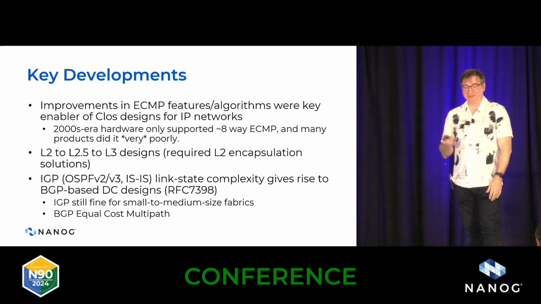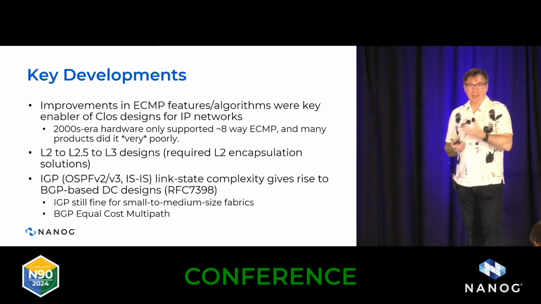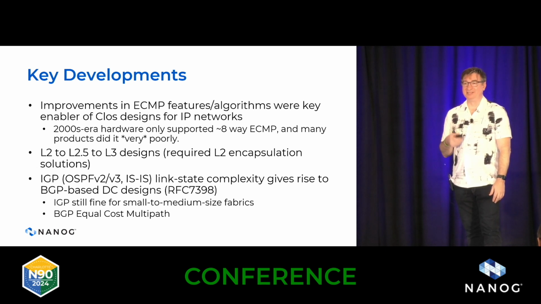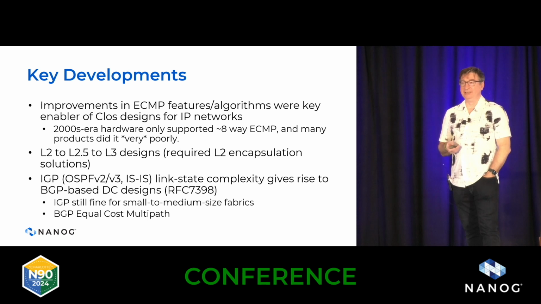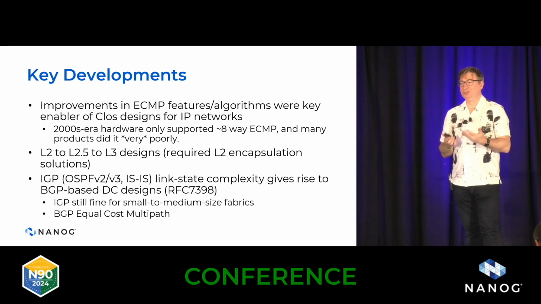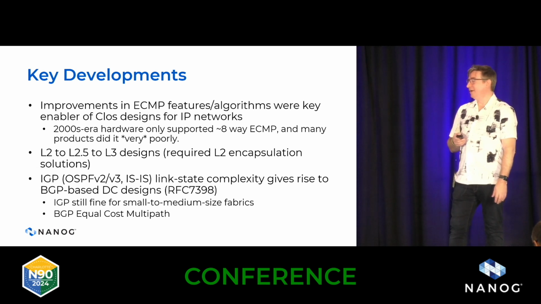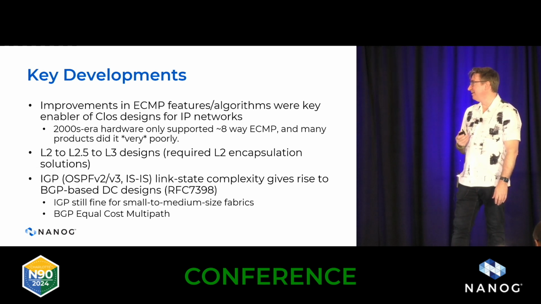So we had RFC 7938. We have a number of newer implementations utilizing BGP as the IGP of a data center, either eBGP or iBGP, which has returned a lot of the scalability of routing protocols in a data center design. I would not say that you can't run OSPF or ISIS as your routing protocol in a big data center, but the designs tend to be a bit more fragile. I'll say that. I'm sure someone out there will tell me I'm wrong about that, so happy to listen.